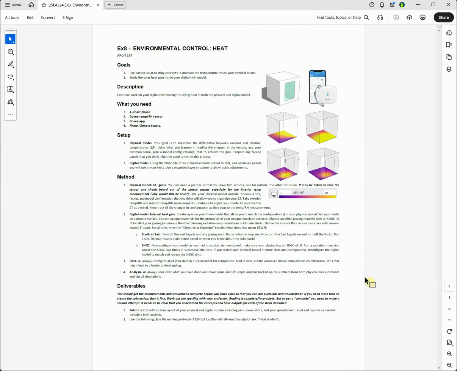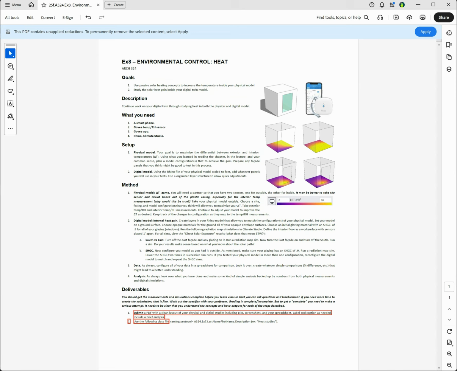You're doing it first and foremost to show yourself. So you're learning what you want to do with it, how you want to change your design or whatever your goal is. And to do that, you need to analyze the data. So I want you to look at the data and make some kind of comment about what you're seeing there. Then you're submitting all that as a PDF, as we've been typically doing. That's just the exercise for this week. All right, see you in class.